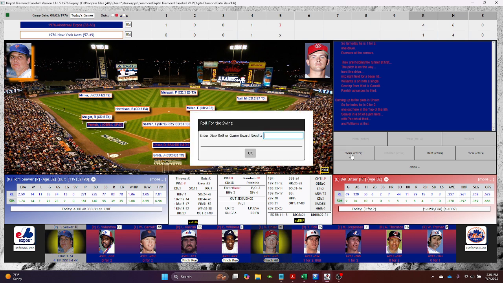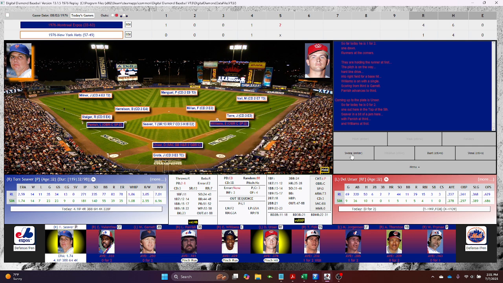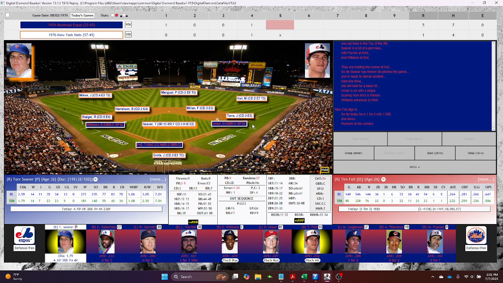That's going to score 2 runs. It's now 5-1 Expos. Tom Seaver, not so terrific today. We got runners on first and third. Tim Foley coming to bat.